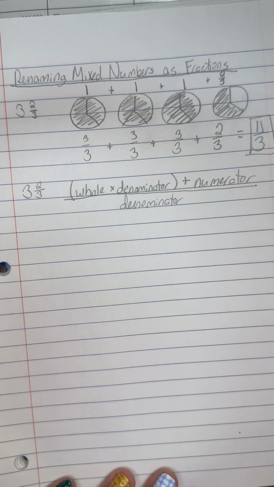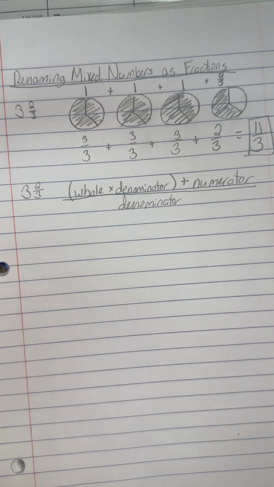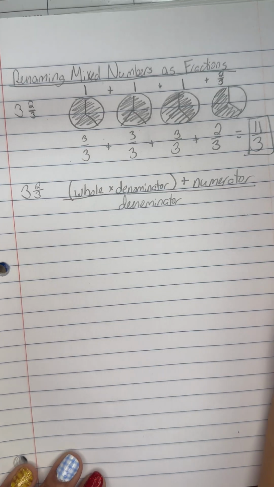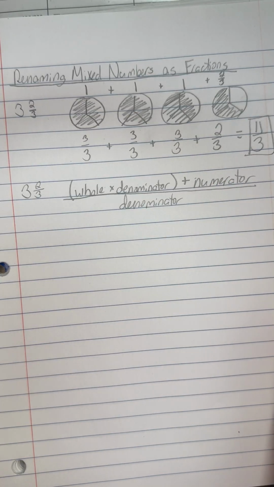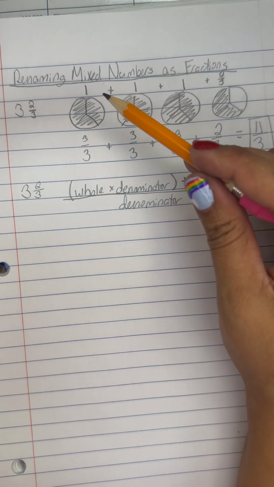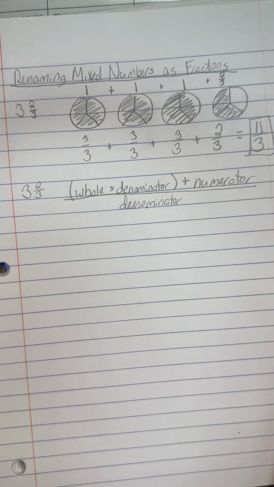So, I spoke today about what we did when we turn an improper fraction into a mixed number. When we do an improper fraction to a mixed number, we divide, subtract, and whatever we get when we subtract is the numerator for the fraction. Our remainder is the numerator. So now we're going to do the inverse. We're going to do the opposite. So now instead of dividing and subtracting, we're multiplying and adding. And when you turned improper fractions into mixed numbers, the denominator stayed the same.